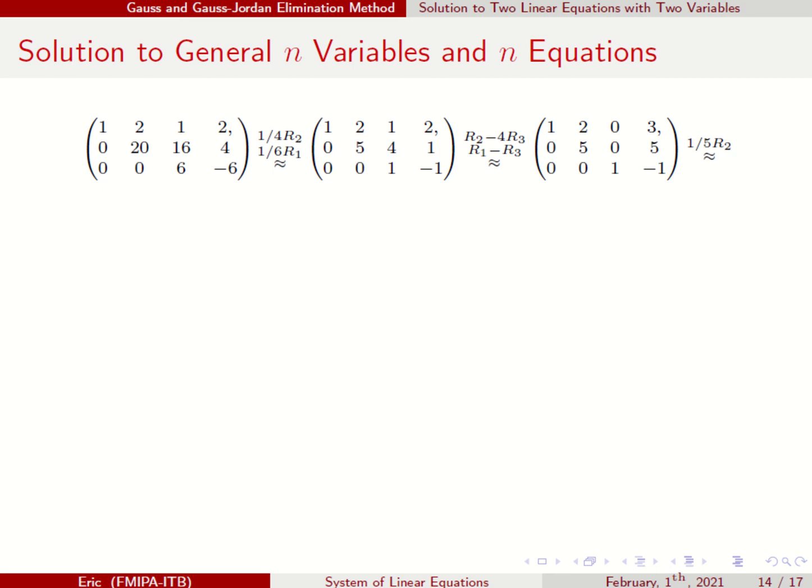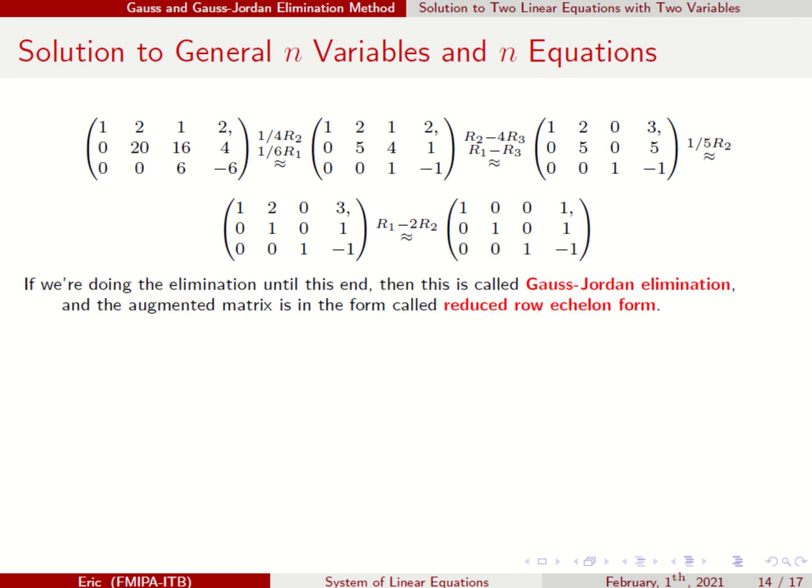Okay, and then you can simplify further. You get this into 1. So you have this, and you want to change this into 0. You have to do R1 minus 2 of this. 1 minus 0 of this. 0 minus 0 of this. The same. 3 minus 2 times 1 will give you this one.